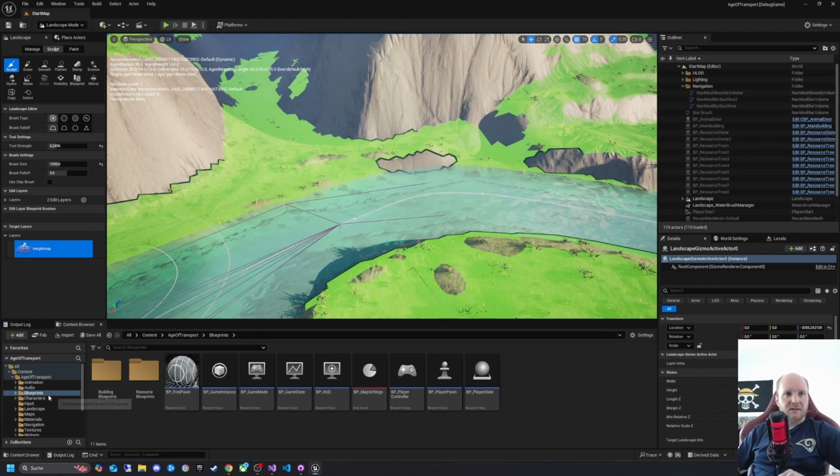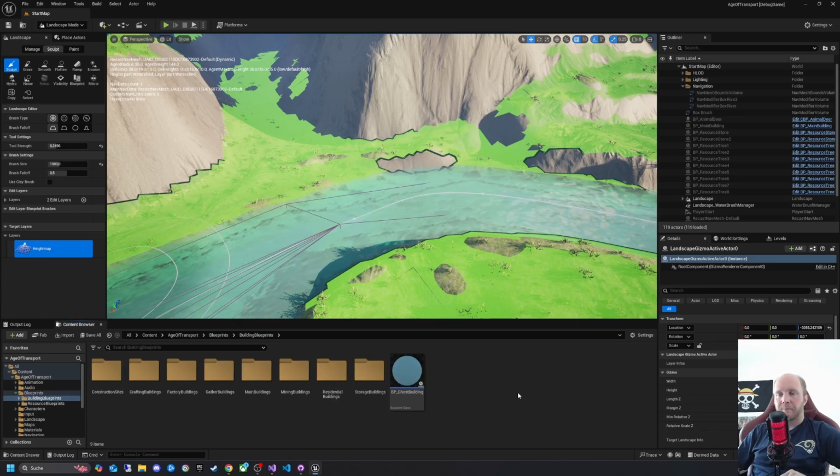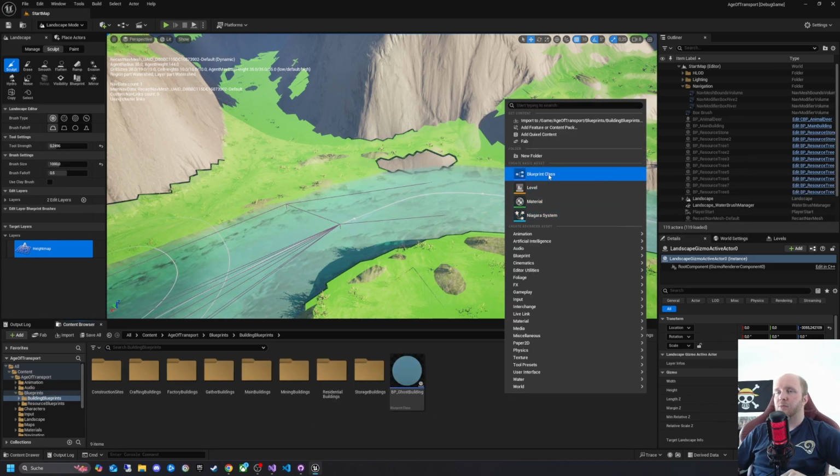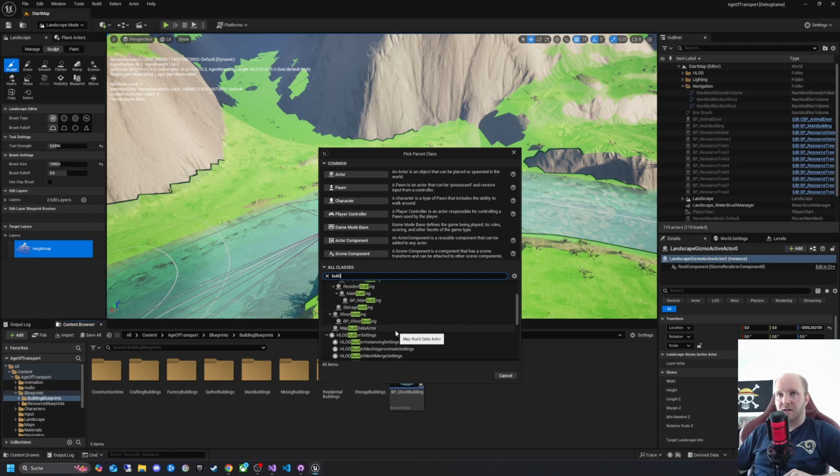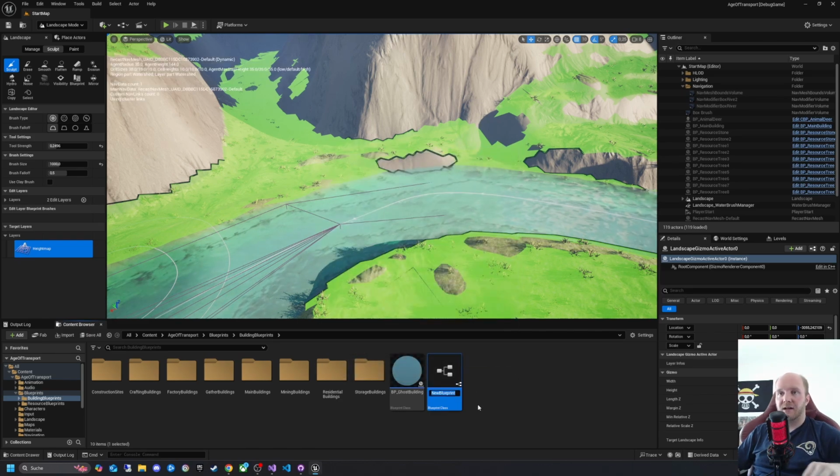So let's create a new blueprint class out of our building C++ class. Just a building right now. We will change it to a mission building or something like this later.